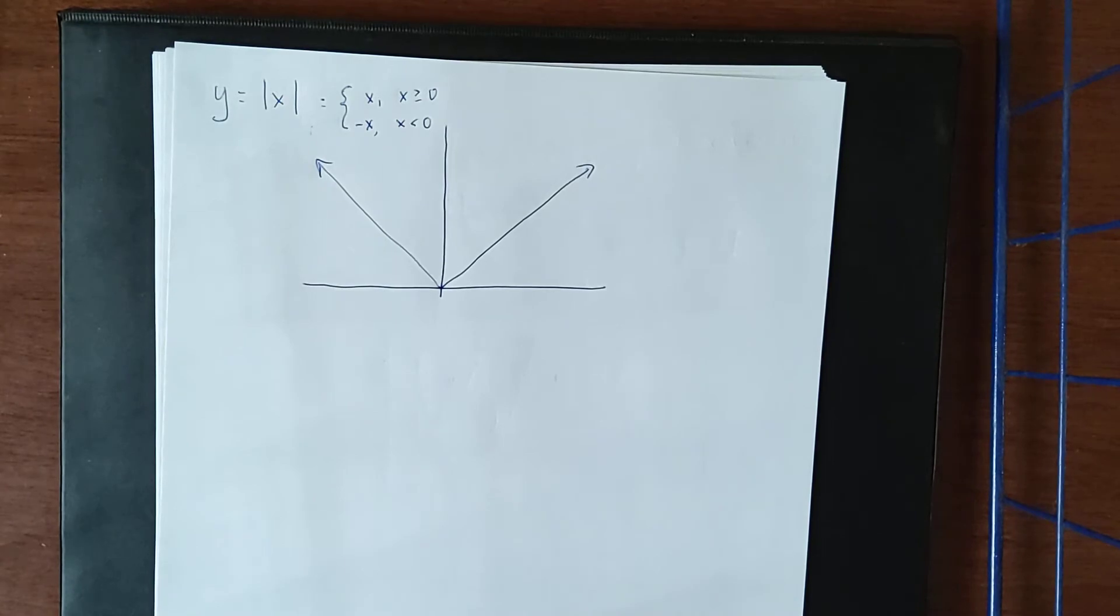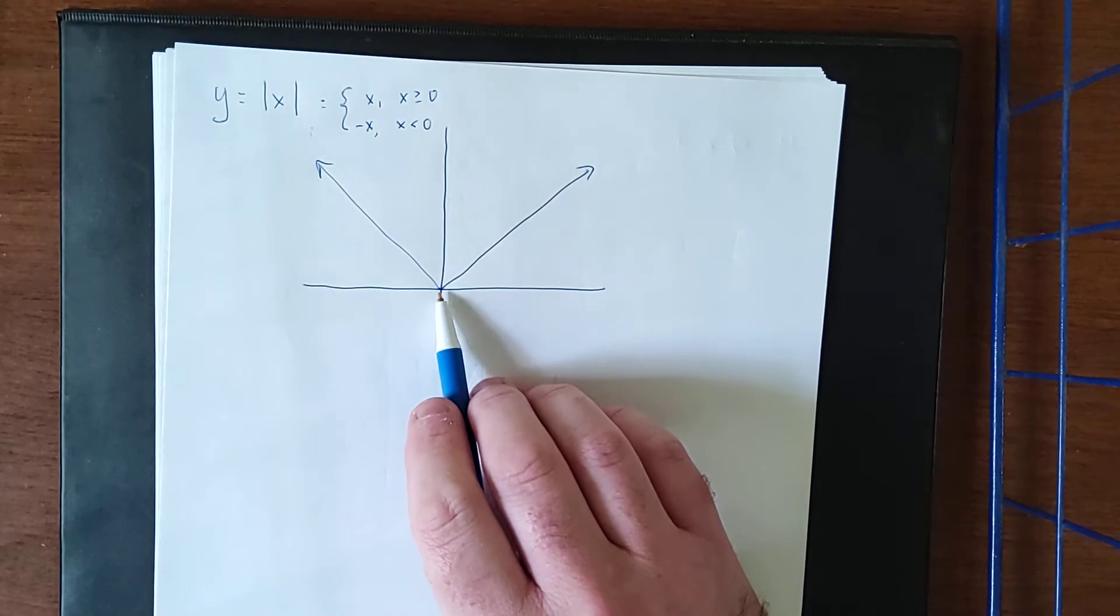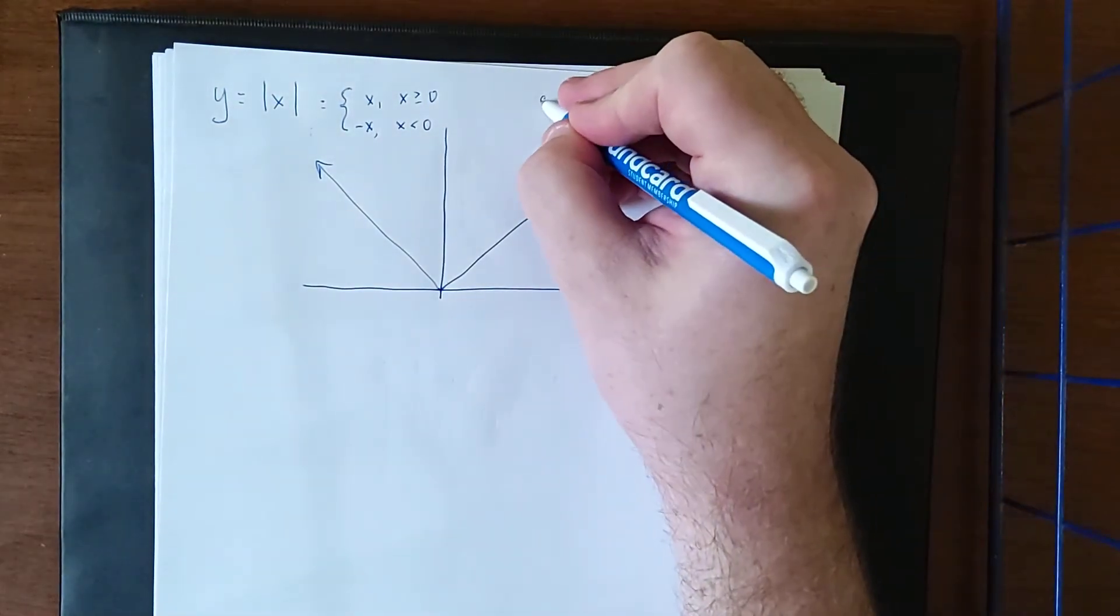Now as a result, this function is continuous, but it is not differentiable. It's not differentiable because as we approach x = 0, we... Well, let's see what happens if we take a derivative.